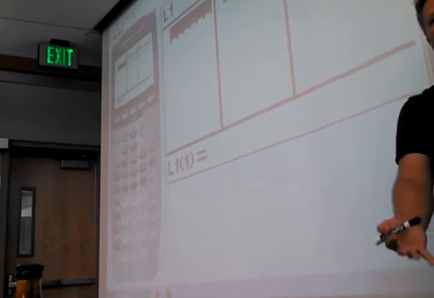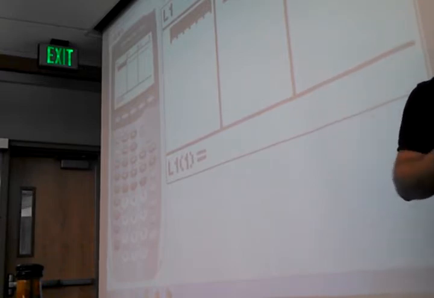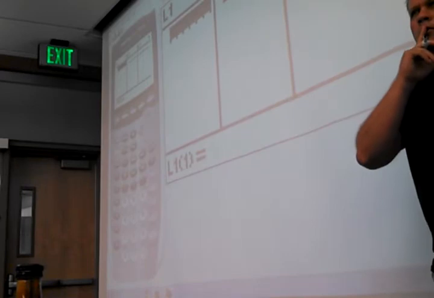All right, especially if I add more data here, I want to know where a big chunk of the data sits. So how do I change these into percentages, which we're going to call relative frequency? How many data points were there? 39. So what percentage of the data points are in this first class? 12 out of 39.